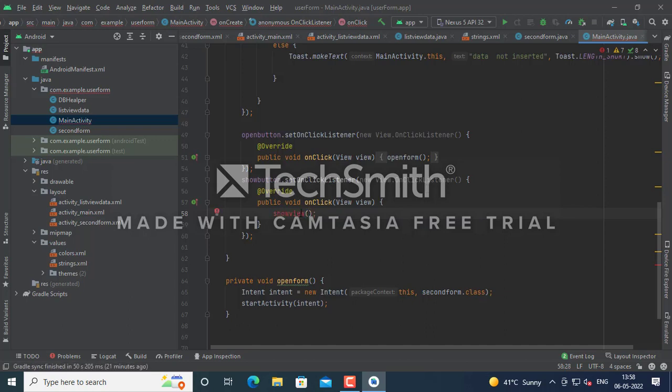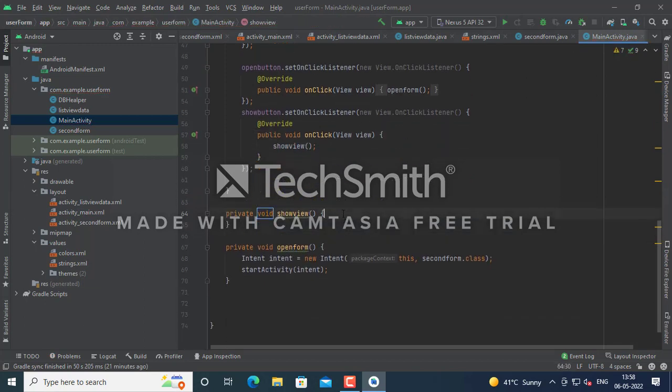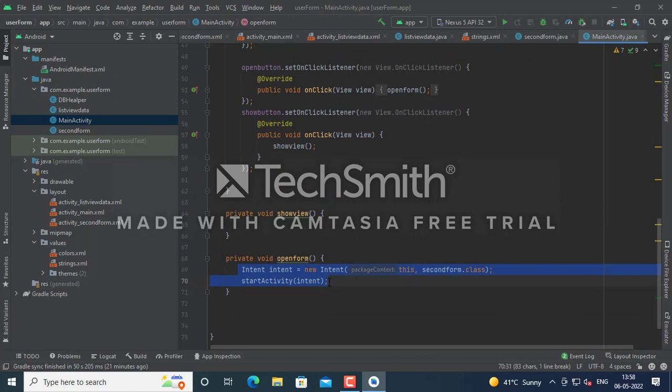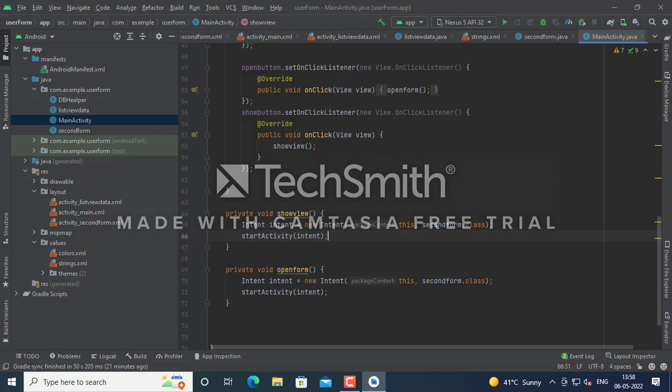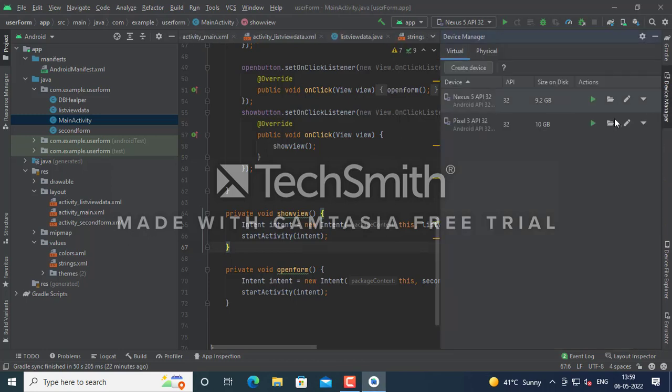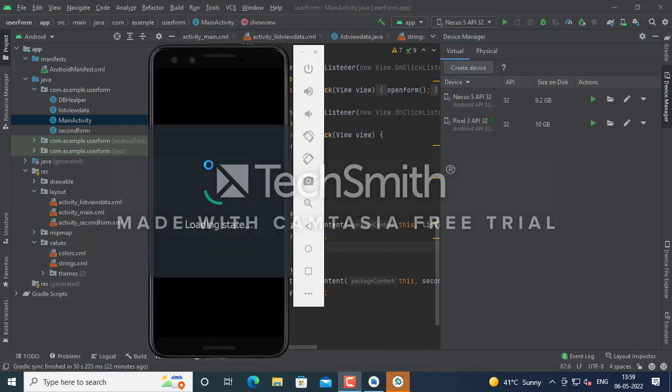There is a simple define the method and create the method. We simply copy this Intent class, and with the Intent class we can create an object and then pass which activity we want to open. So here we startActivity with the Intent class and simply run this project in our AVD.